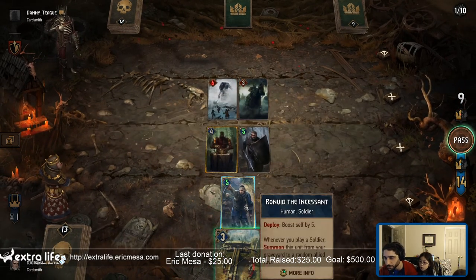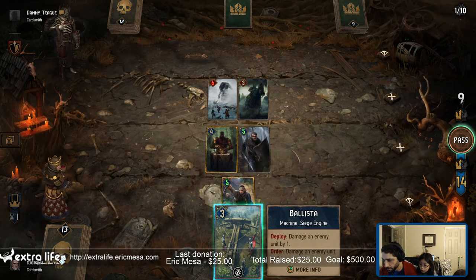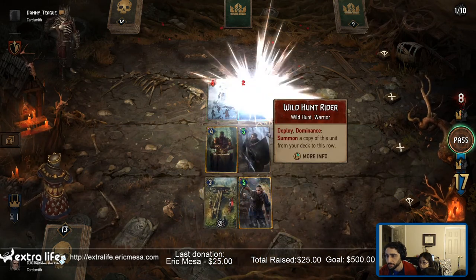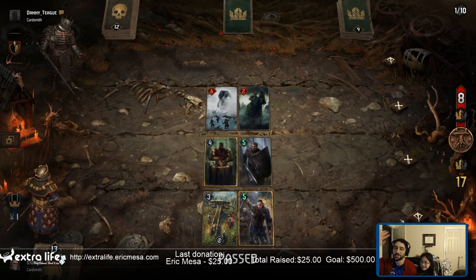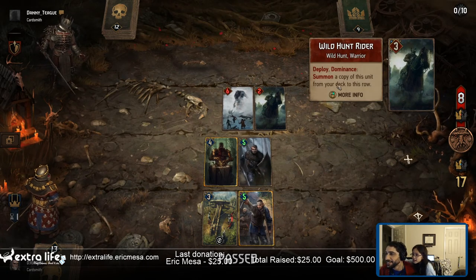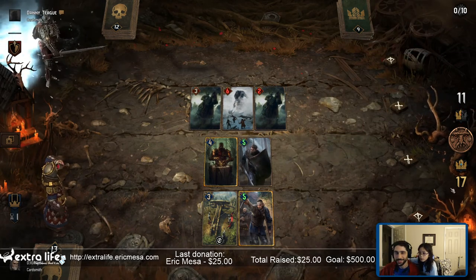Oh, man. Oh, good. He doesn't have any more. All right. Cool. So these guys can't do anything. And this guy has to wait a turn. Why you have 4 cards with me, you win. Damage him. Nice. You win? Well, I might win for the first time ever. We'll see. Depends what this card does. Boom, boom, boom. Destroys everybody. Oh, man. Summon a copy of this unit. Oh, man. Ooh, I win.